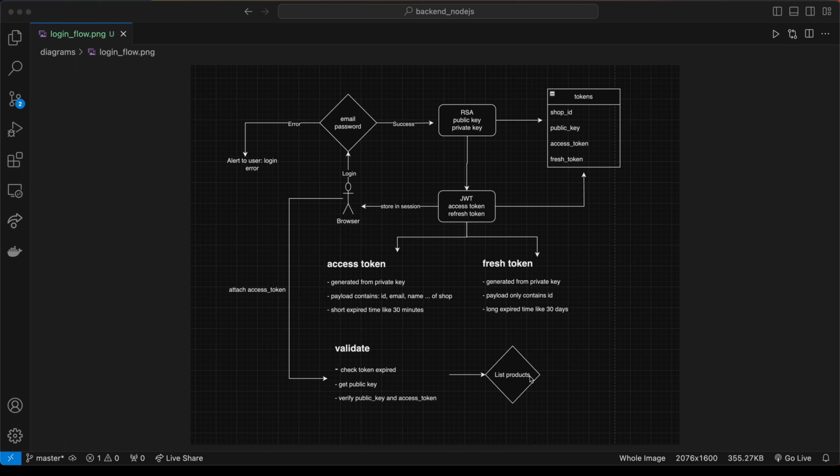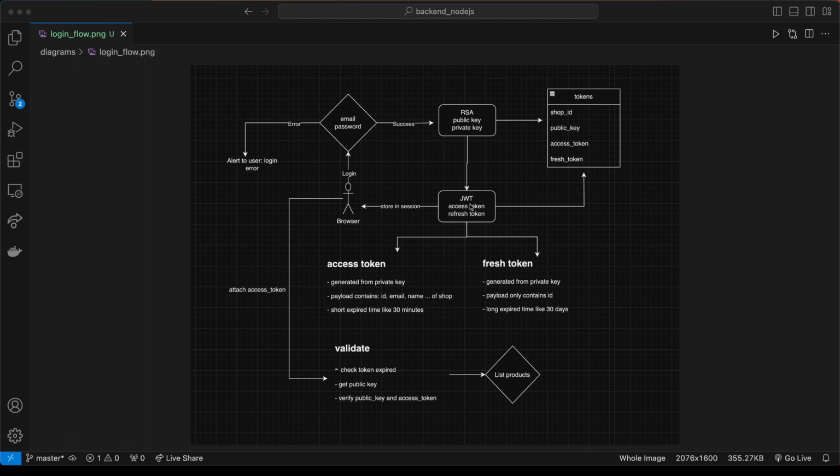And I will explain more detail about it for you. Look at this one. After validate email and password, I bet some of you will use a secret key here to create JWT.